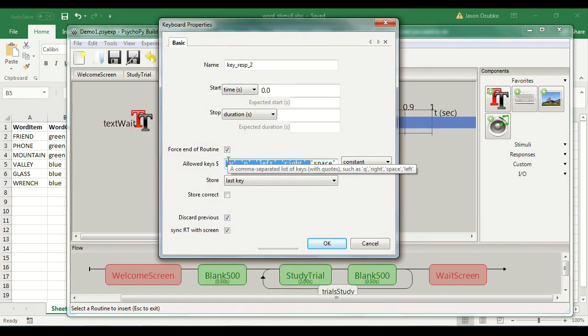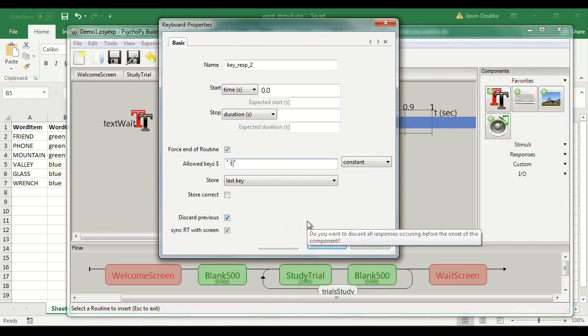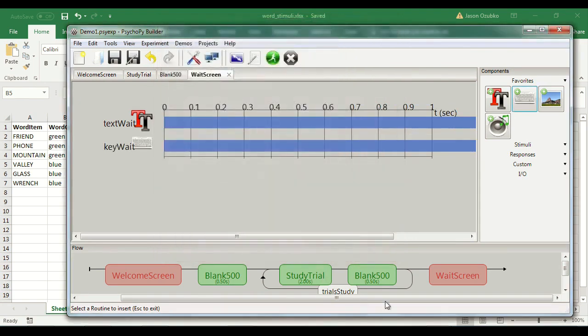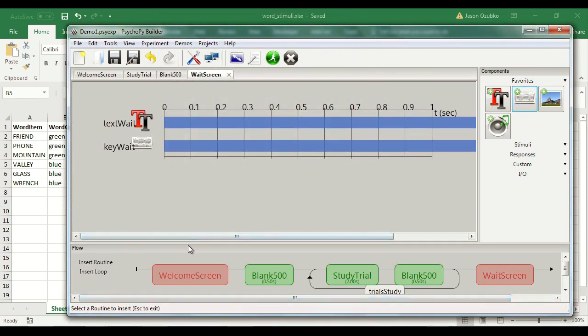A handy thing to do in the middle of an experiment, if you put space as the key that will allow subjects to carry on to the next part of the experiment, sometimes subjects will just press that and they won't actually come get you. So a little trick I like to use is to pick some random letter like I or K that subjects wouldn't think to press so that they can't move forward in the experiment until they come and get you. We'll call this the wait key. Remember to be labeling things as you go so that things are very easy later on when you want to see what you have done.